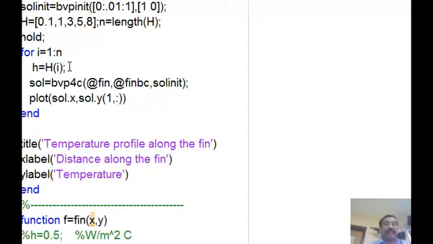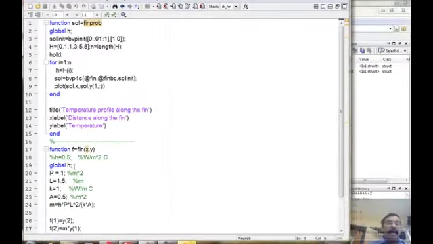So that value of h will be picked up in any other function where I declare the same variable to be global. In this function, I also declare h to be global. So the value will automatically be picked up, the value of 0.1 the first time, 1 the second time, 3 the third time, etc. And I got rid of the line that set h equal to a number here. So this is how I pass the value from one function to another function without passing it as an argument, as a global variable. Any questions on the concept? Do you understand the concept?